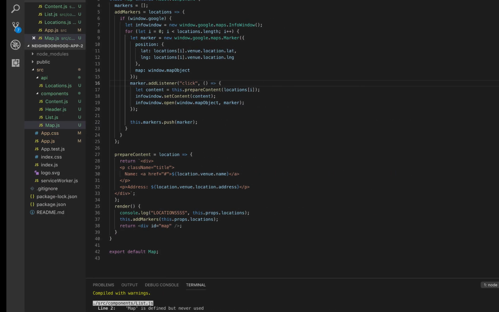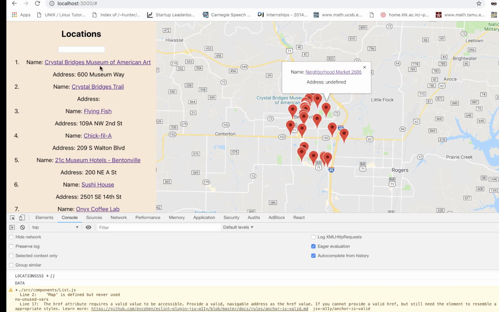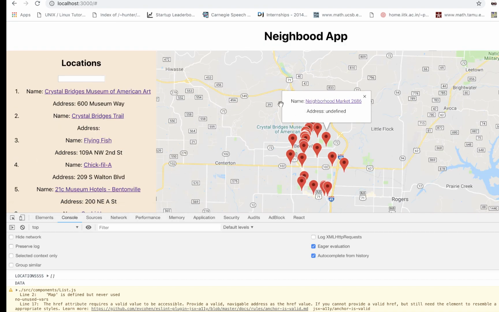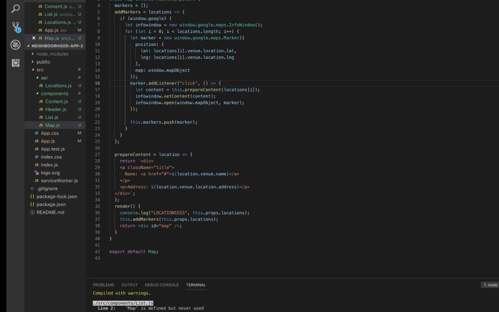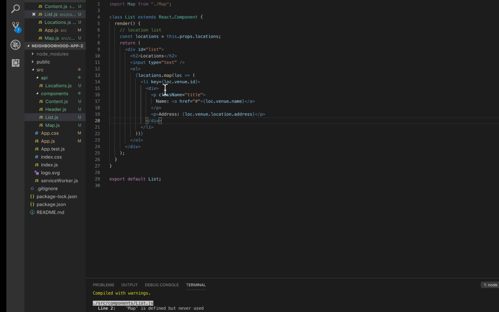All right, cool. The next thing is we're gonna work on our click event, so that when we click on these, we're also going to toggle the info window. What we need to do is come to our list here, and on our link, let's add a click event.